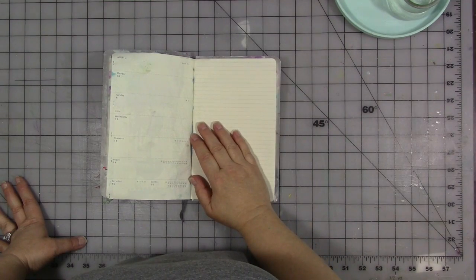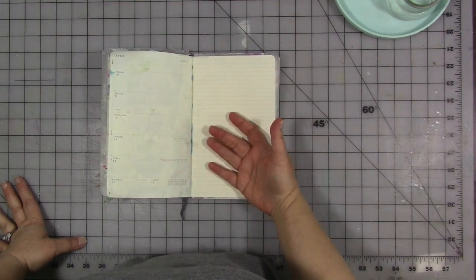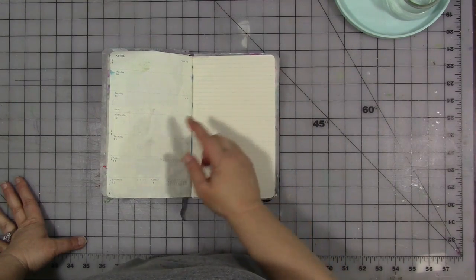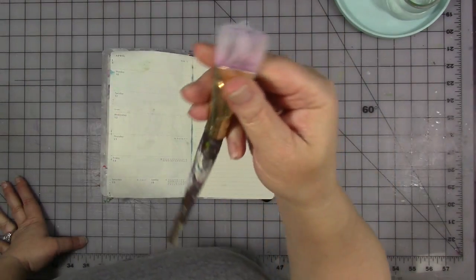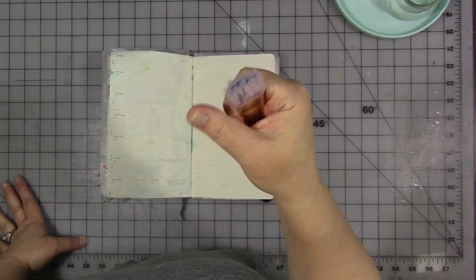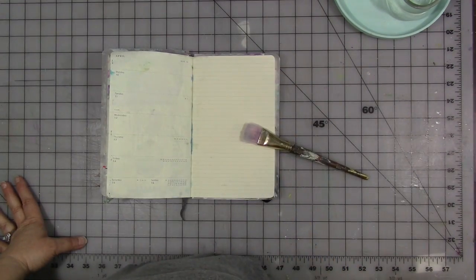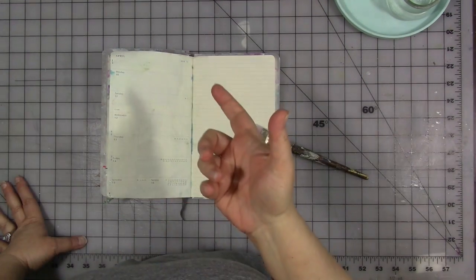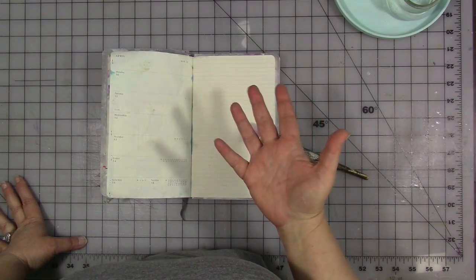So I'm going to do a galaxy journaling tutorial for you here. I've got a specific idea for this pair of pages. And the first thing we're going to do is grab a flat brush. I know it's a little past it, but it's my favorite brush. And I'm going to grab some black gesso, because I have it and I need to use it. Like, what's the point of having this stuff if you don't use it, right? So let me grab that.